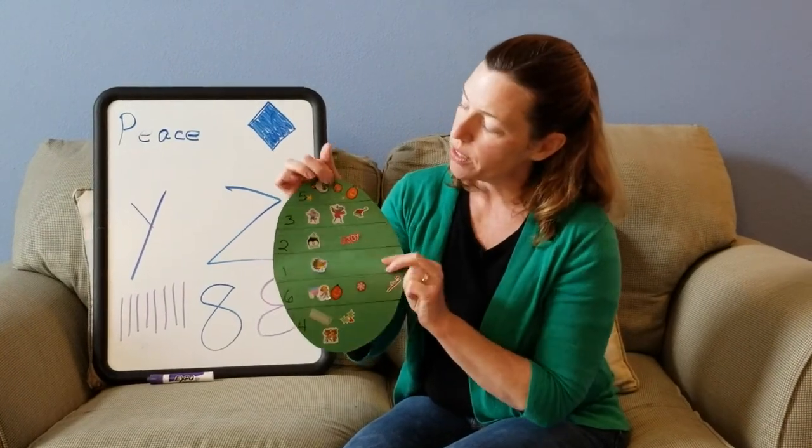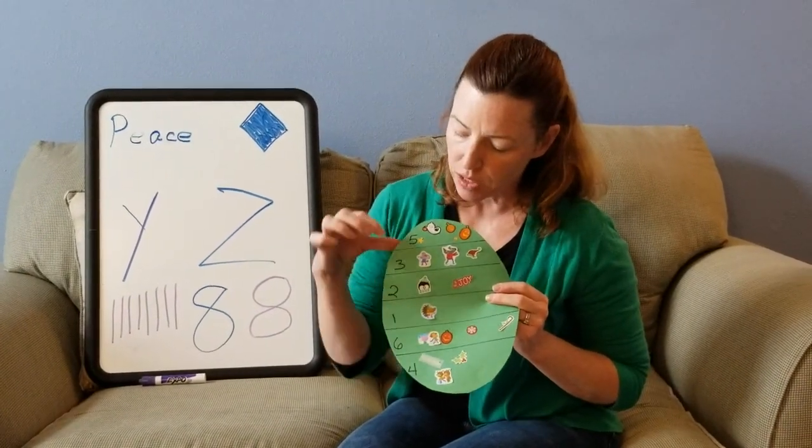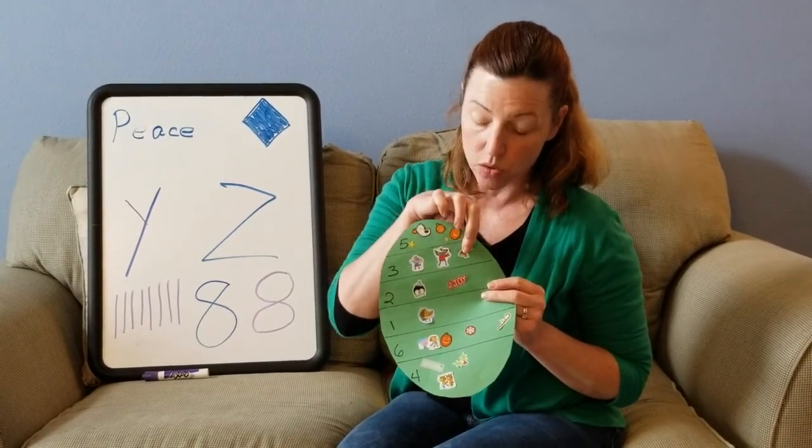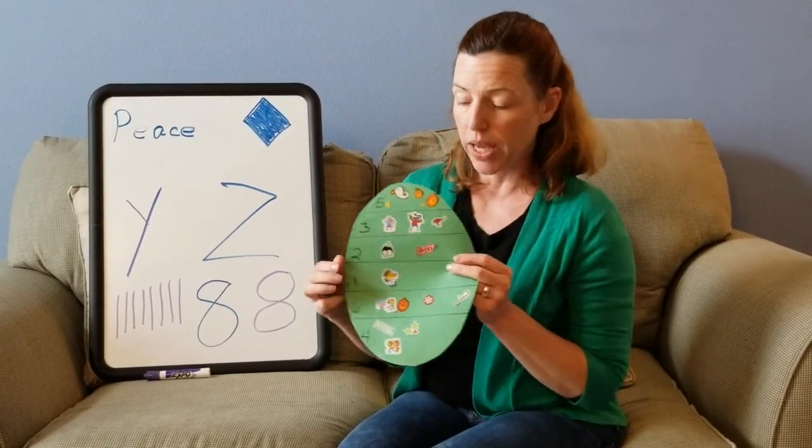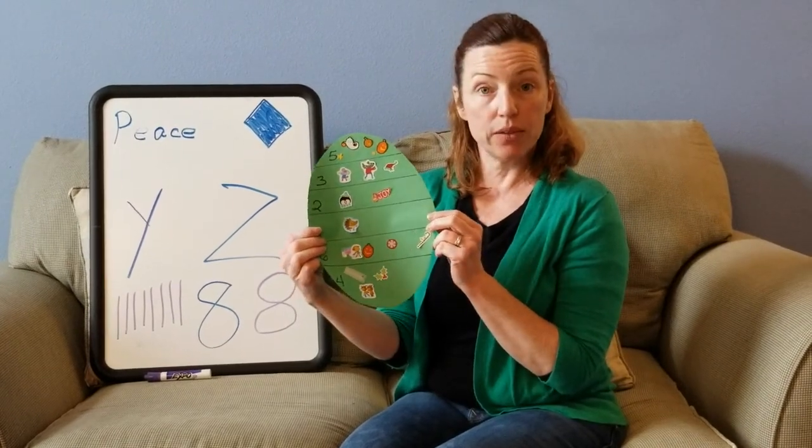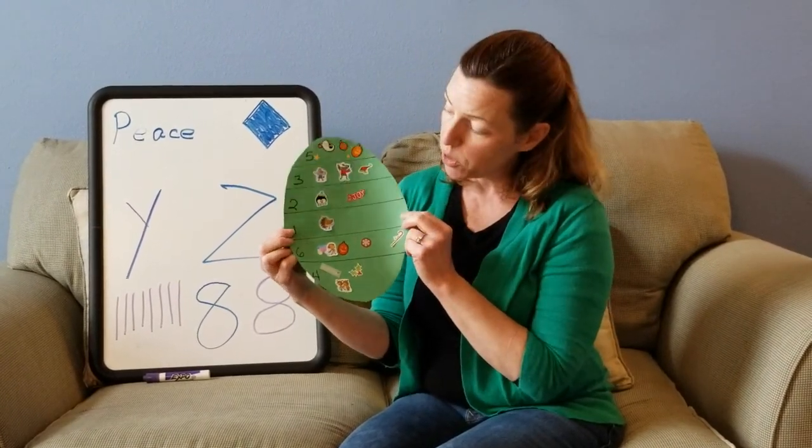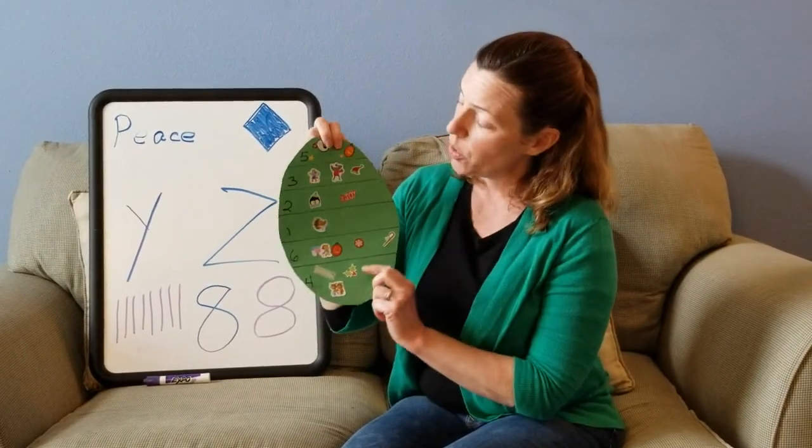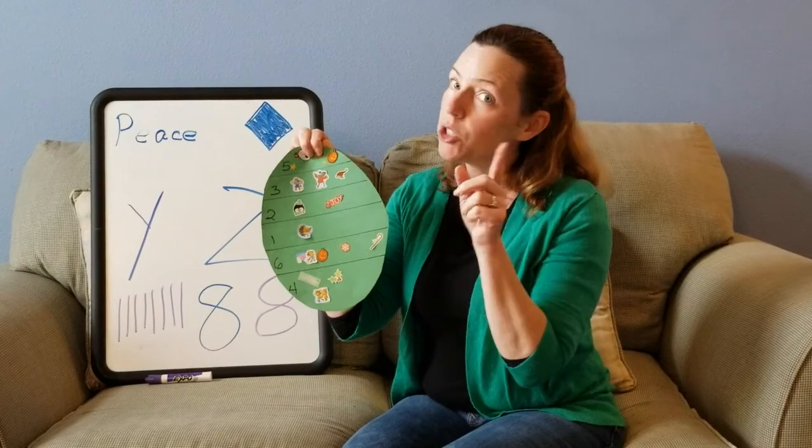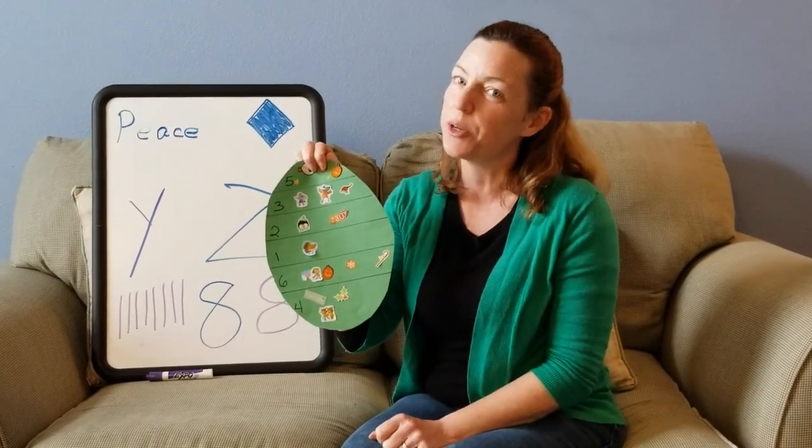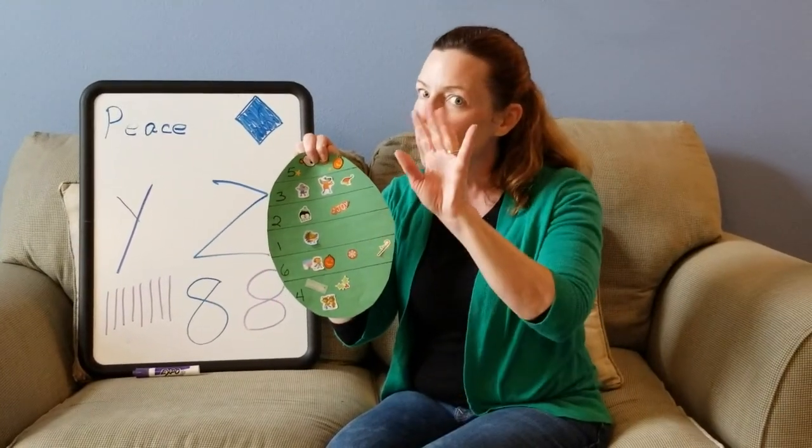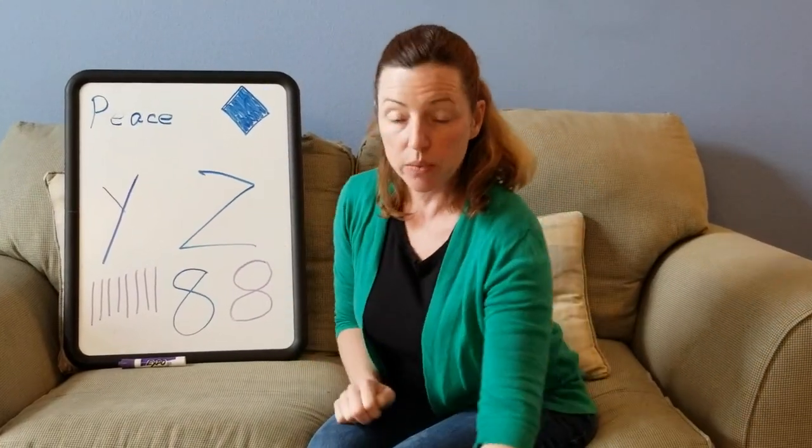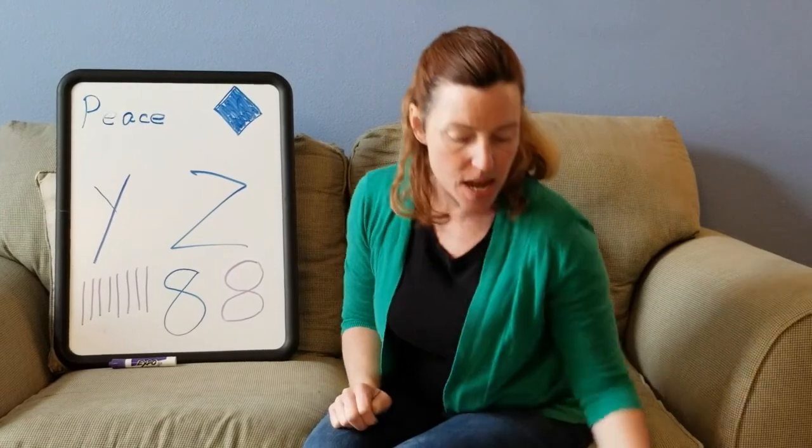So if you notice, I have put the right number of stickers with the correct number. So let's look at three. Let's see how many stickers. One. Two. Three stickers. Okay. So if your mom or dad give you a piece of paper with some numbers, they can help you with the numbers you don't recognize. And then you can put your stickers on. Be sure to try to do it yourself. I know it can be hard, but it's so good for your finger muscles.